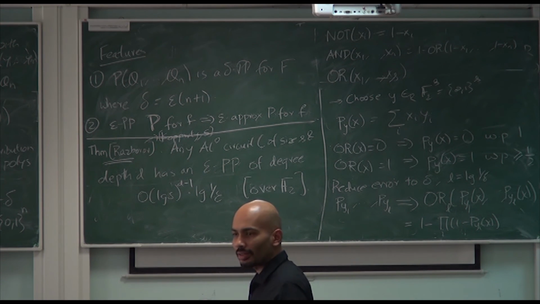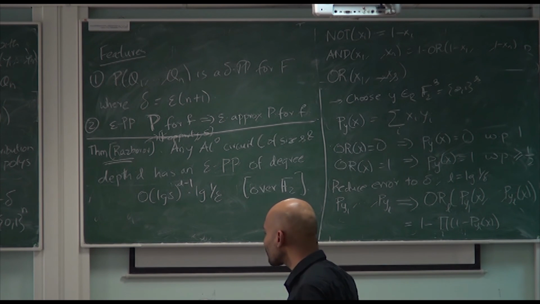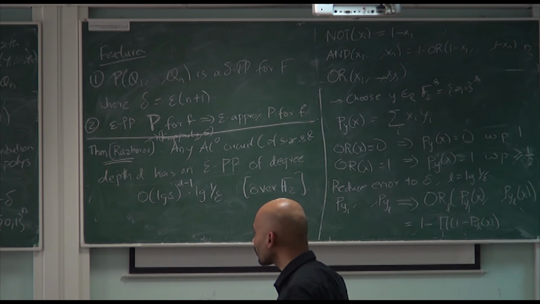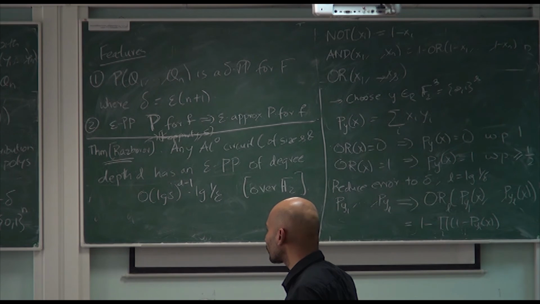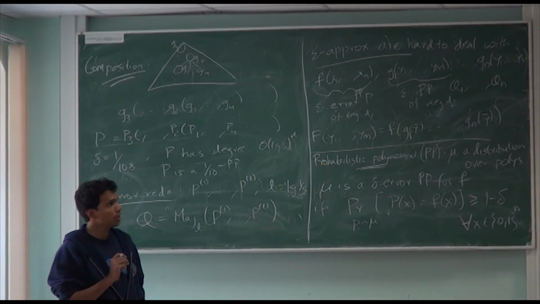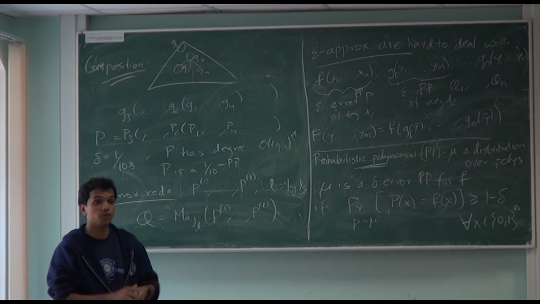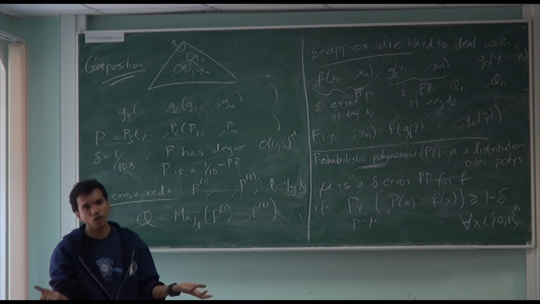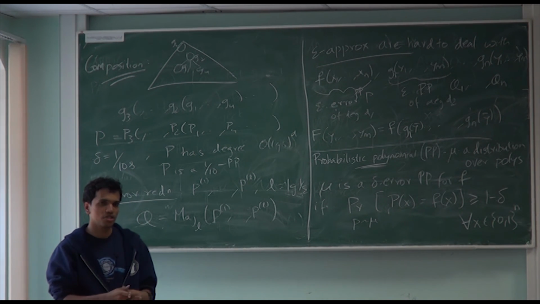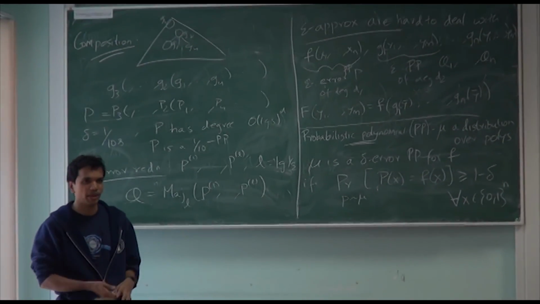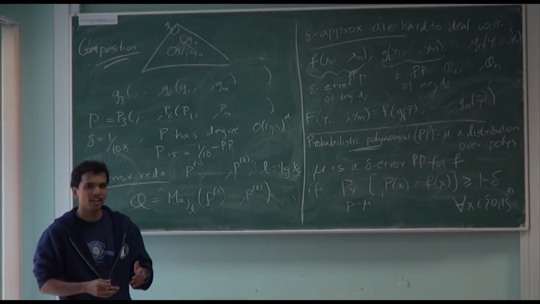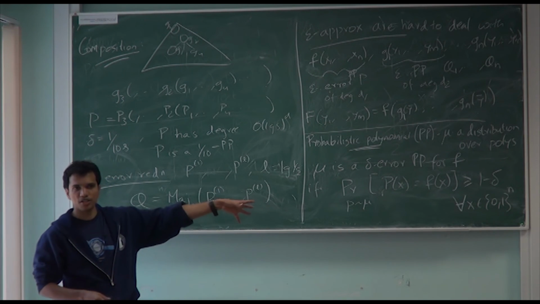Can you improve slightly the dependencies if you have something about the maximum arity of a gate inside, or if you do some accounting? Can you improve the degree here? If I tell you that most of the time the gates will have smaller arity. Right, so actually that is true. In certain situations we can improve it based on exactly that. For example, if we have a large OR of small circuits, then we don't just say that the entire circuit has that size. We do something better, and this is useful in certain situations. Yes, you can, but in general, this bound is more or less tight.